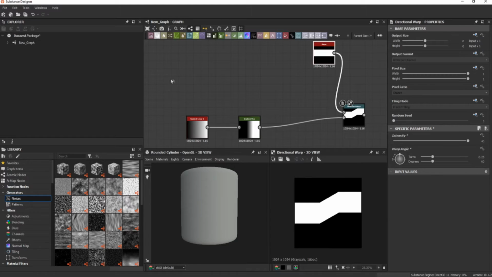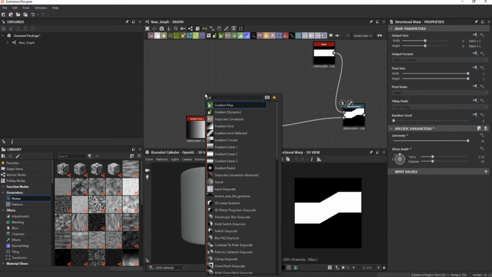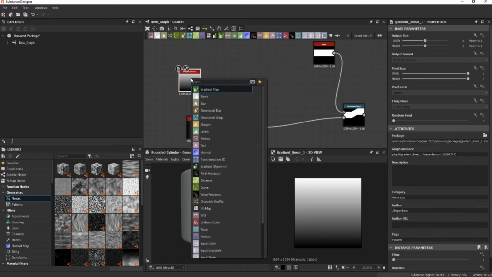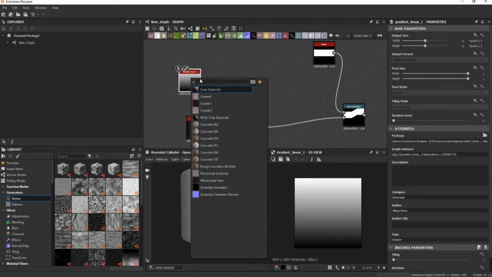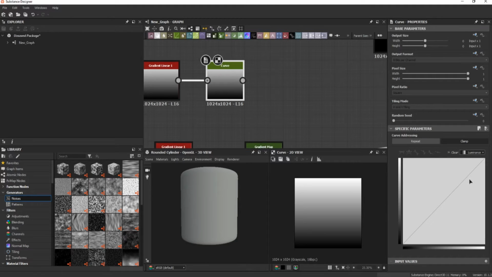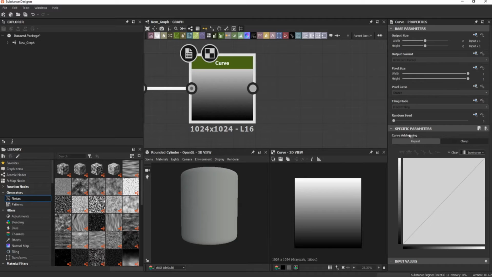To this shape, I will make a gradient map, a new gradient linear, and what I will do next is create a curve. So in this line, I will draw something like what I want for my height.